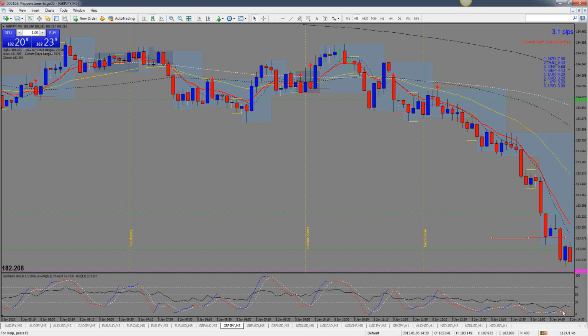Yeah, my stochastics had turned red. My RSI was below 50. I mean, it was a riskier trade for me to take, but when it had gone up and come back down and broke it, it was okay. It was a good trade for at least 8 pips, because that's the big number.